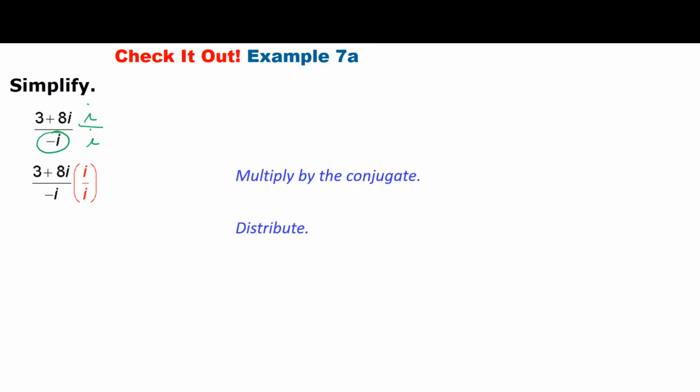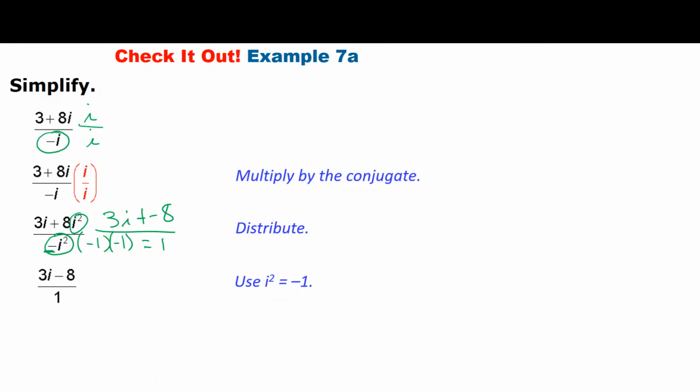And so 3 times i is 3i plus 8i squared. All of that is over negative i squared. Now let's not forget that i squared equals negative 1. So i squared down here is negative 1 times a negative 1, because it's negative right here. So we actually end up with a positive 1, and then 3i plus 8i squared, and that's a negative 1, so it's going to be a negative 8. All right, so now we have 3i minus 8, but it's not written in a plus bi form, so we're just going to rewrite it to say negative 8 plus 3i.